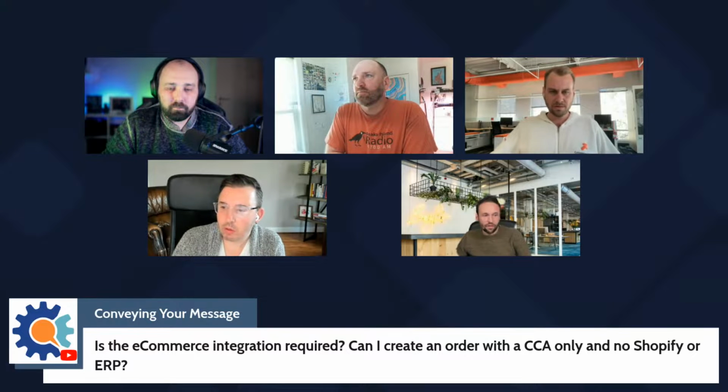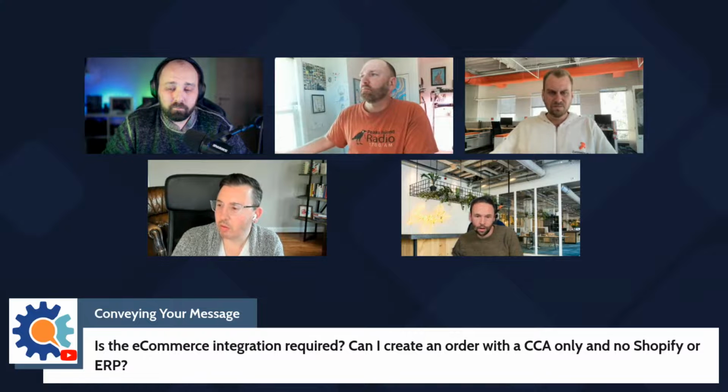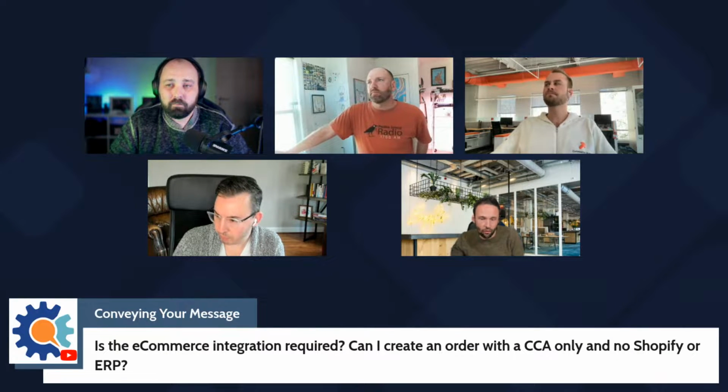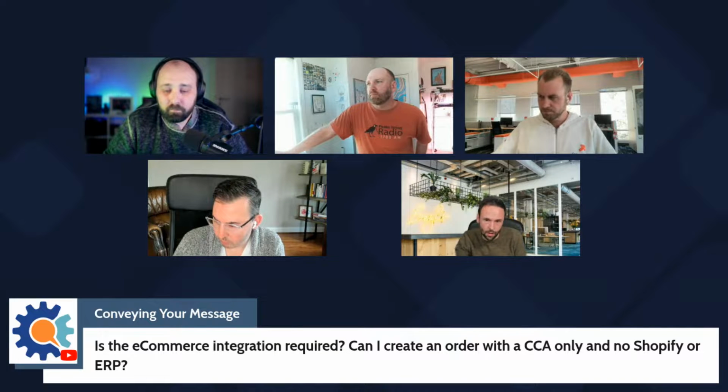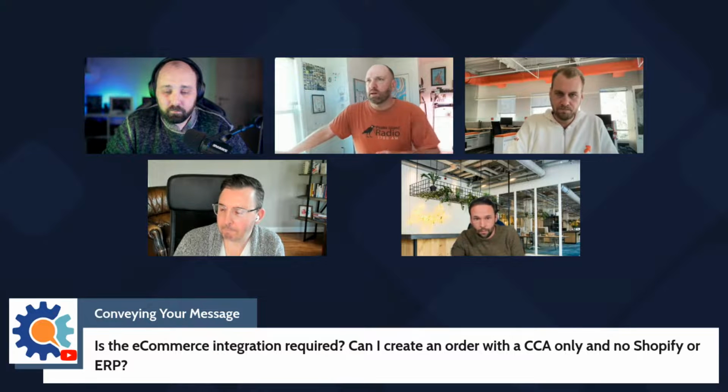To be honest, I haven't tested it through the UI. However, if I look at the API, you should definitely be able to create an order without having any e-commerce integration. I think it's particularly designed in case you are using an e-commerce platform and you want to have that data stored in HubSpot as well. But that wouldn't stop you from simply using the API in a different way and creating those records without having an e-commerce platform. Yeah, totally agree with that.